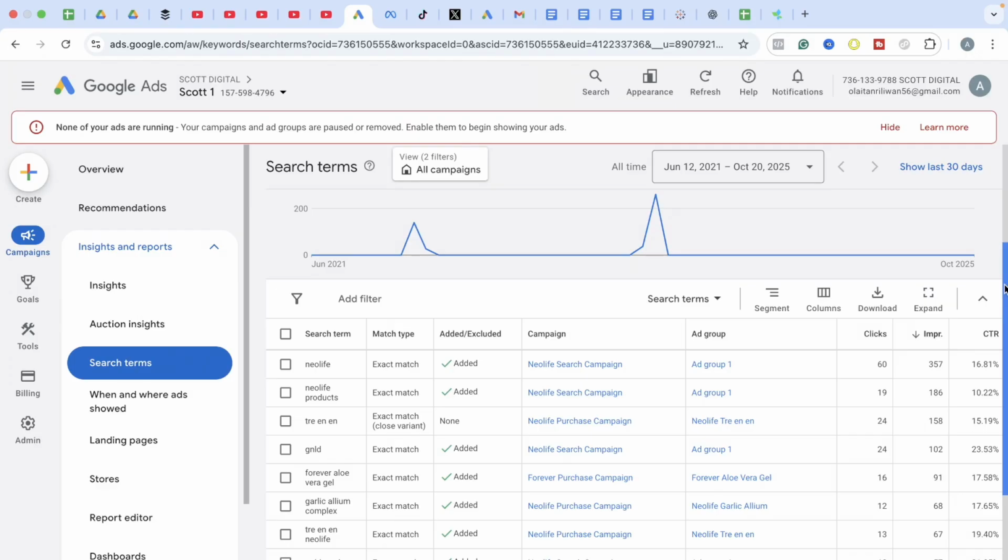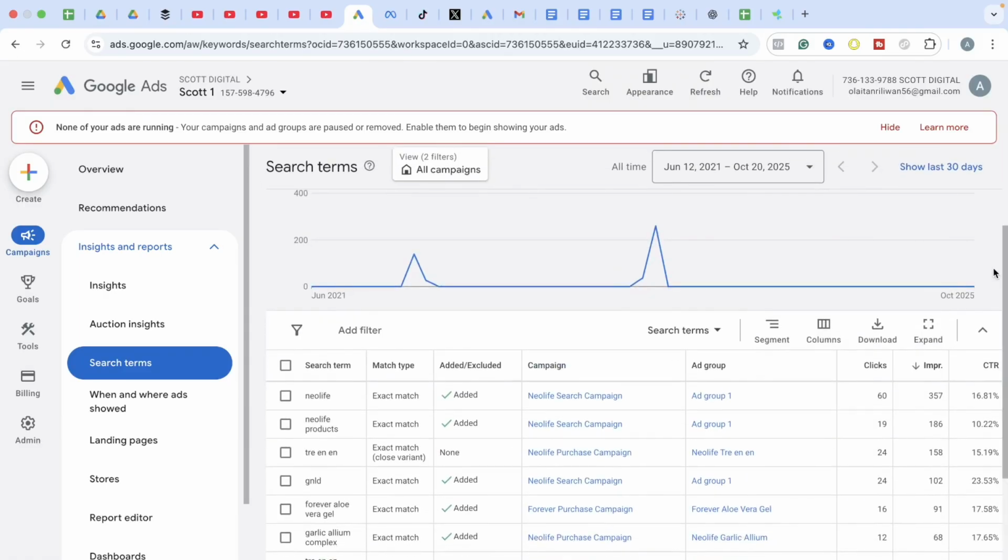You also see the keywords, the way they are performing: the impressions, the clicks, the click-through rates, and aside from the click-through rates, the conversions that they are getting you for the campaign. In a case whereby you are seeing search terms that are not relevant to your business and they are getting a lot of impressions and clicks, the reason why you are using this search term report to optimize your campaign is for you to be able to add them to your negative keywords. What is a negative keyword? Negative keywords are keywords that you don't want your ads to show up for.